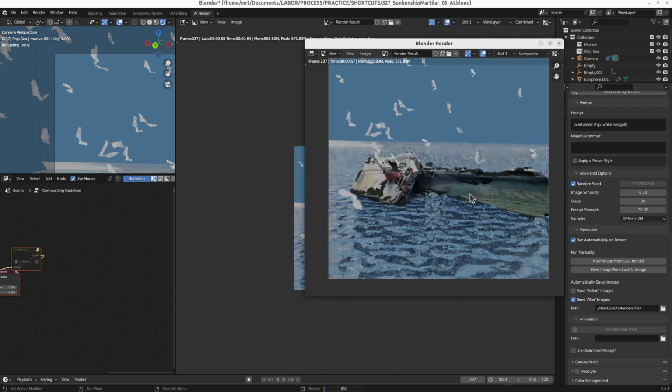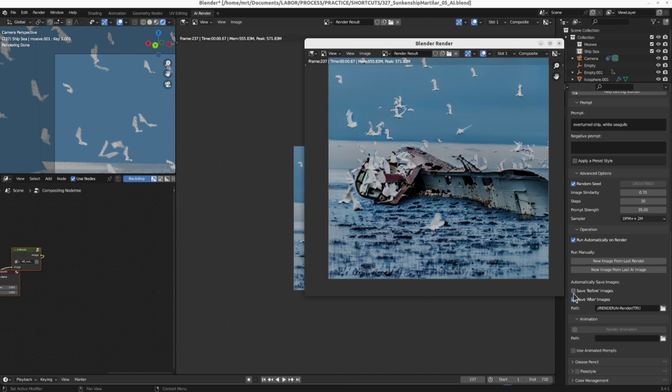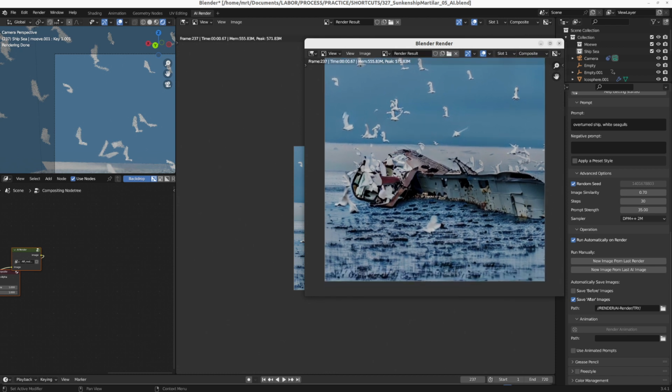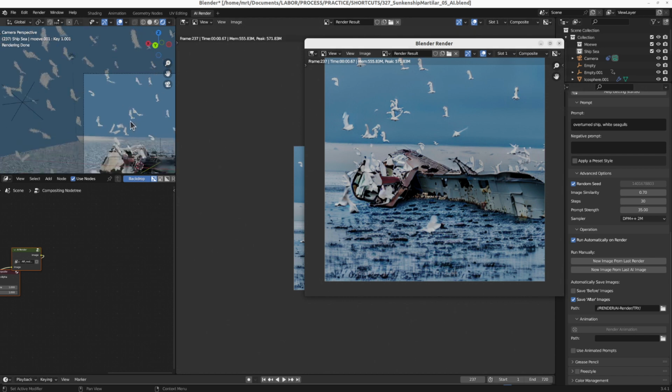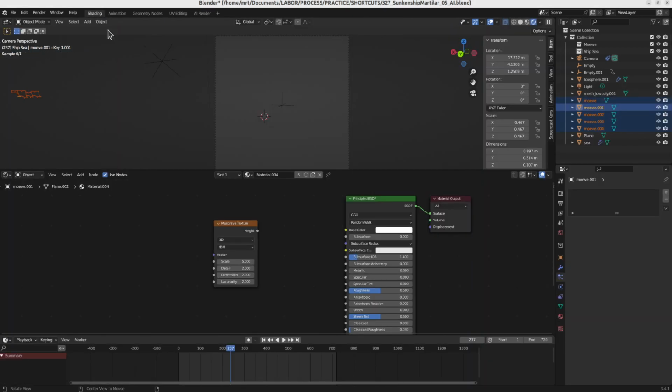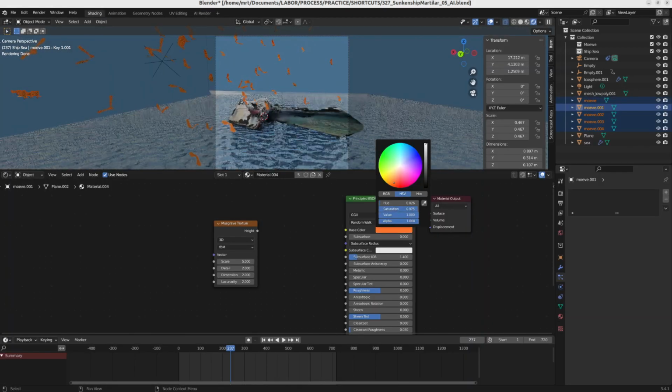So I strongly suggest you save all of your renderings. Sometimes you get really nice things which you can even use in another context as an image. You see that we have also here a very nice catch on the ship, and the seagulls are also here. Let's check if they're also in the original. No, I don't have this one in the original, and here is much more chaos. So maybe we can try something else, like marking the seagulls with another color. Let's make them a color which is not so present here.